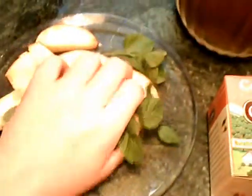So I'm just going to add in some mint. Fresh mint from the garden. It's actually orange mint, but that works just fine. Adds a little bit more flavor. And some fresh peaches. That's just one whole peach that I chopped up and added in there. And this flavor that I got, Country Peach Passion by Celestial Seasonings, is really, really good because it's a stronger flavor, so you won't miss the sugar as much. So, there you go. A little bit lighter version of a sweet tea.